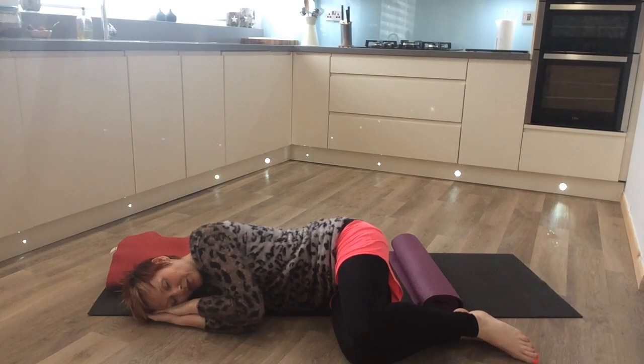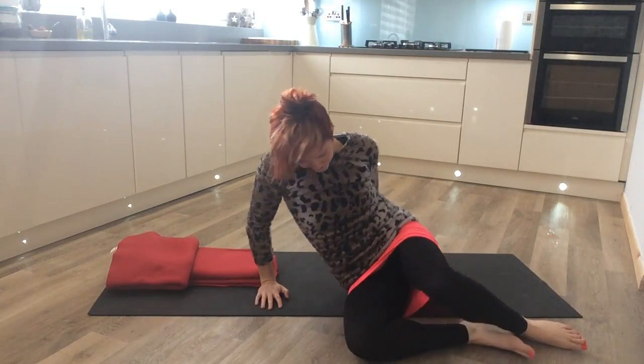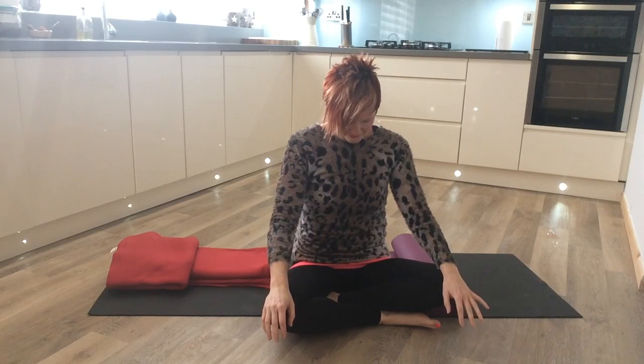If you're carrying on with your day, you can begin to press the floor away from you as you come up. Sit in a comfortable position. Lengthen the spine, raise the head. Take a couple of deep, positive, energizing breaths.